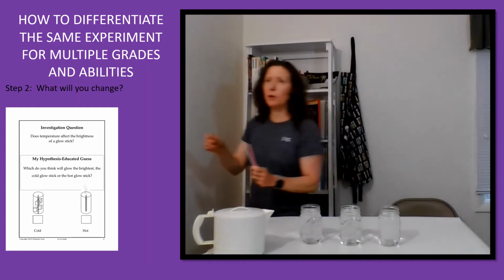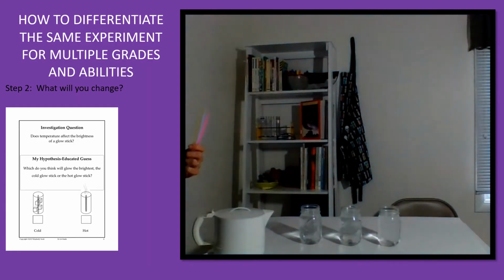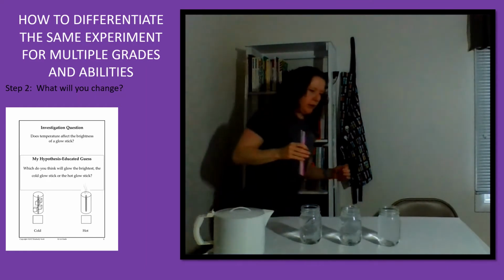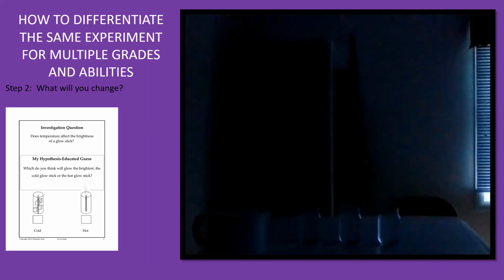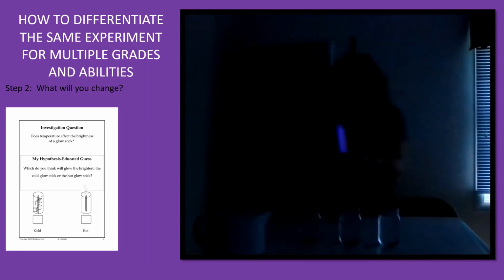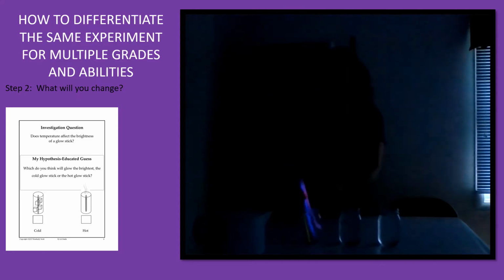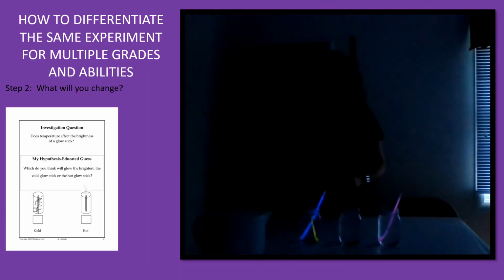So I'm going to show you my glow sticks here and turn the lights off a little bit, or at least turn them down. So you can see, I don't think this one's glowing too much anymore. There it is in the hot water and you can see the nice glow. Kindergarten, you're going to have them do cold and hot water.